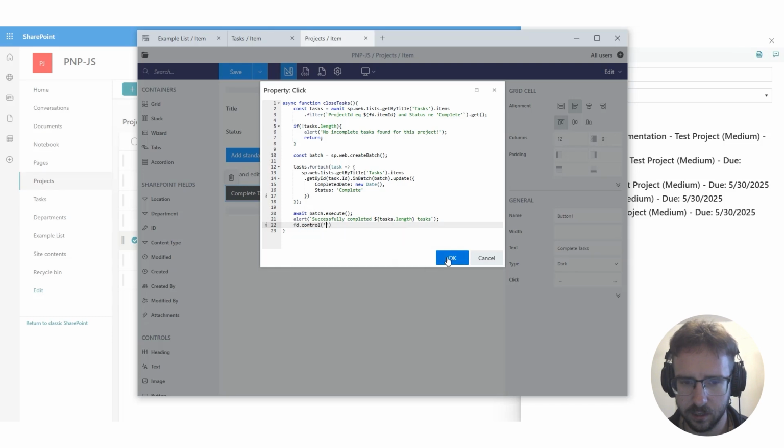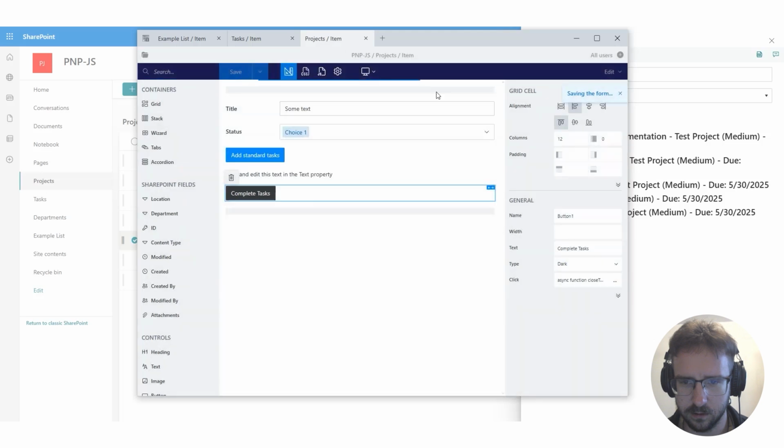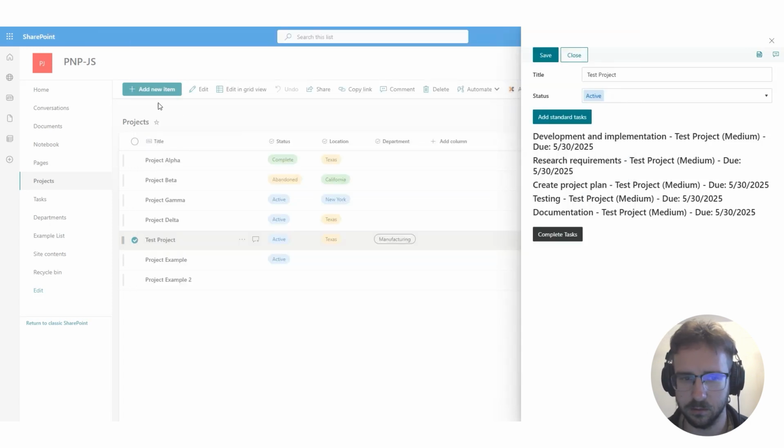And we will also get all the HTML close tasks, right? So yeah, the HTML will simply clear the tasks in the text because they'll be completed, so there'll be nothing to show.